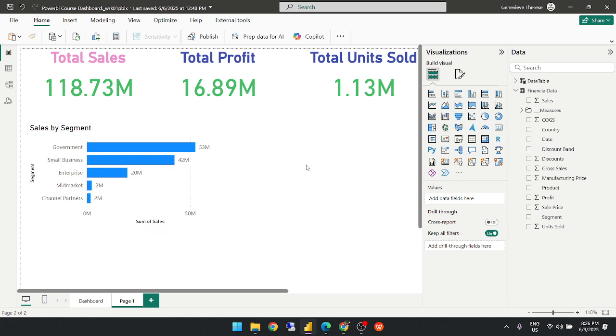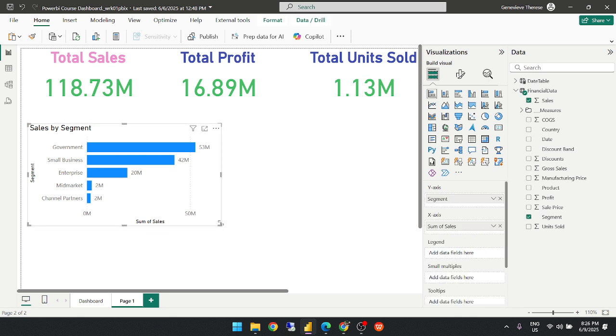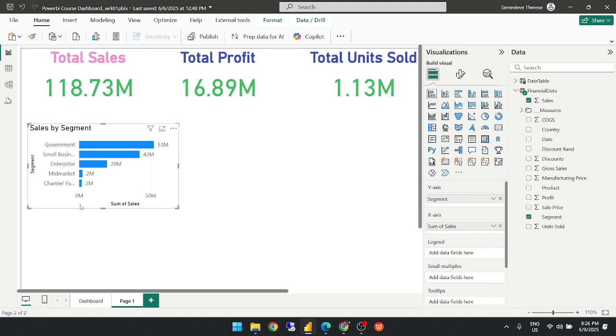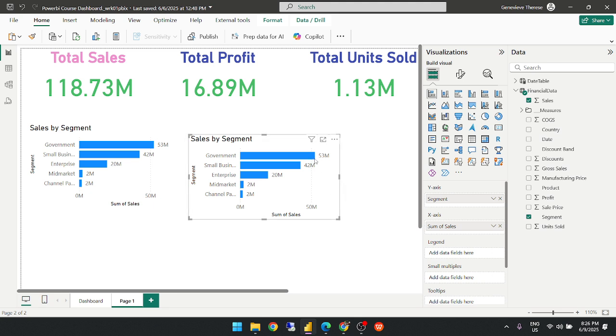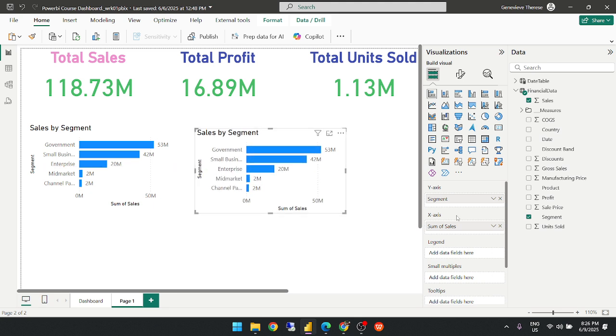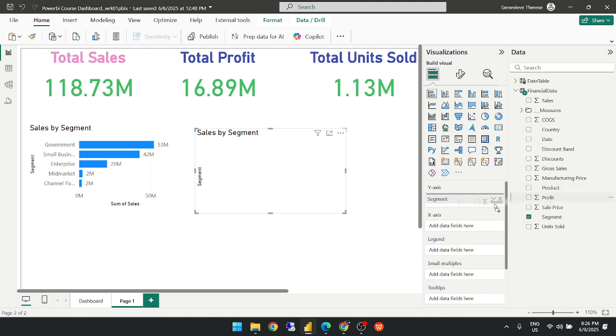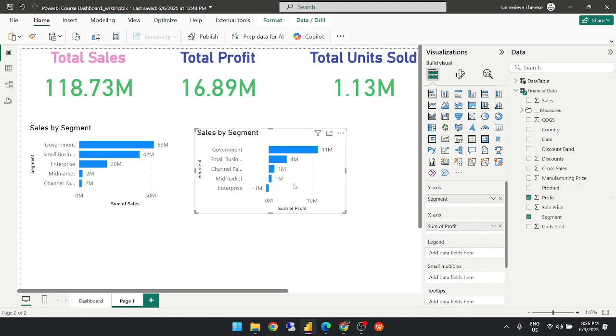Okay, and let's put up another visual here. Okay, we could of course just go Control C, Control V and just create another one. And if we wanted to, we will take out the sum of sales, and we'll just put in profit.